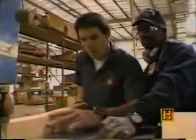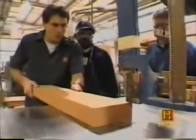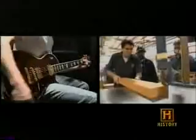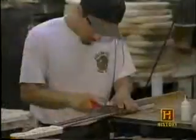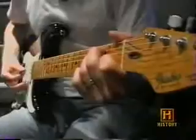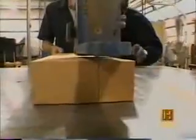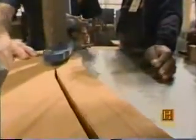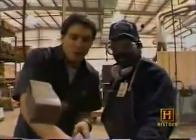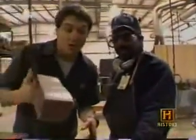The dense mahogany in the Les Paul's neck helps to create its full, warm sound. But over at Fender, they use maple for their Stratocaster's neck, which contributes to its clear, bright tones. Even the way these woods are cut makes a difference. So you notice we went with the grain, if you saw that. That promotes stability and it affects the overall sound of the guitar.